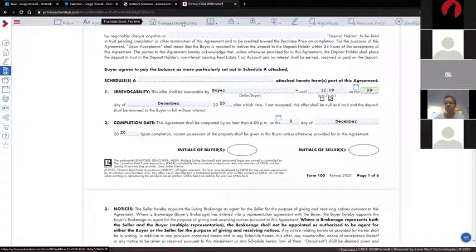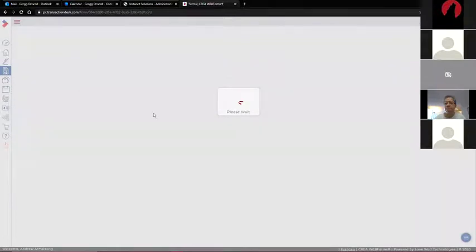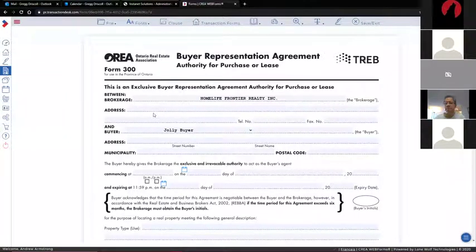Transaction forms. All right, just a good place there. Purchase and sale. Right, here I'm looking at all the forms that I currently have added to my transaction. And again, I can go from one form to the next. As I complete one form using that transaction forms, I can go to the next form within my transaction that I would like to type up. So buyer representation agreement. And as I leave one form, it saves the changes and goes to the next.